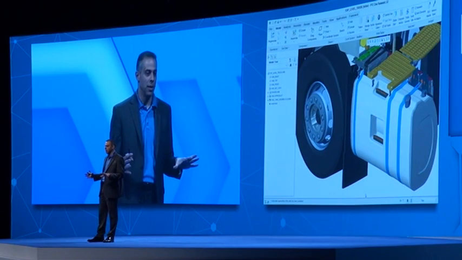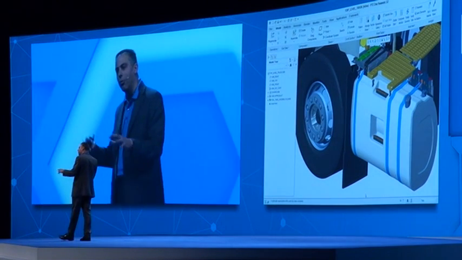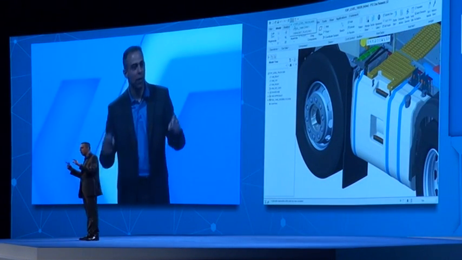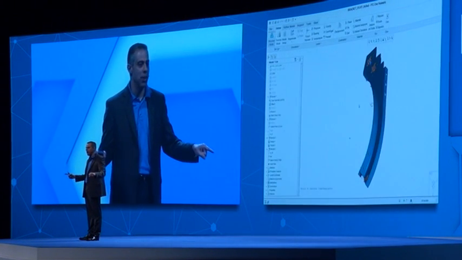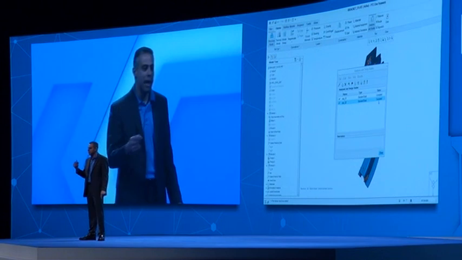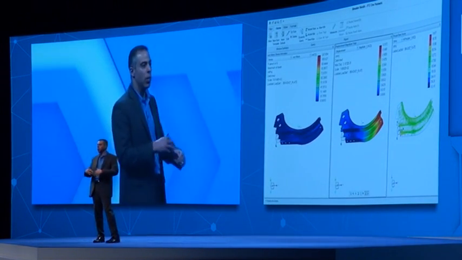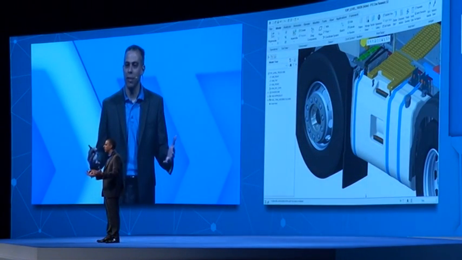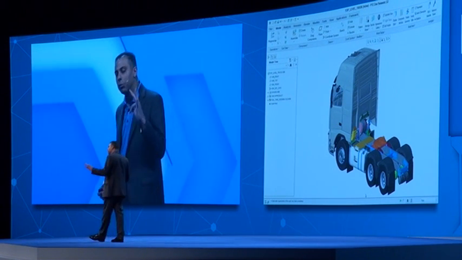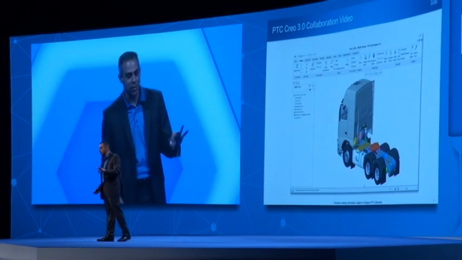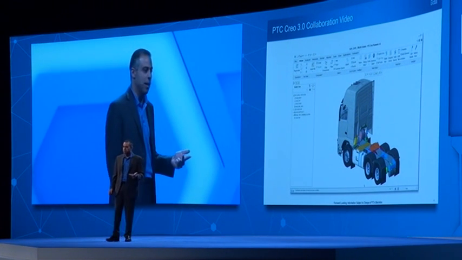Pretty impressive, right? All the geometry changed, the geometry in my bracket changed, and because of the power of associativity on the Creo platform, all of the downstream deliverables associated with those changes have all updated automatically. It's the same level of high fidelity associativity you would expect from Creo. It's been applied even when you update these non-PTC Creo data objects in a Creo session. Okay? This technology is enabled with three new collaboration extensions built on the Creo platform, one for CATIA, one for SolidWorks, one for NX, okay?